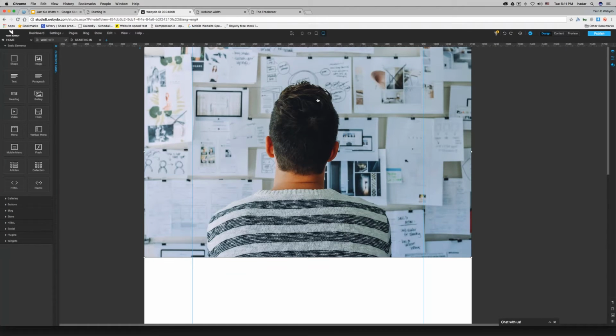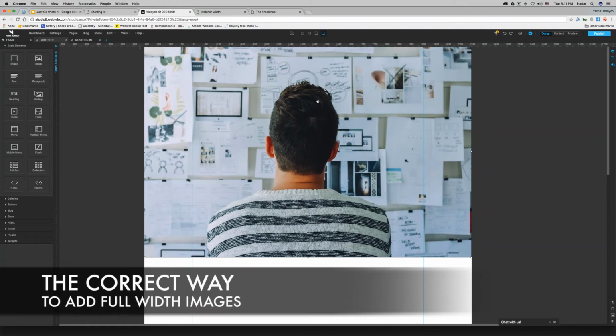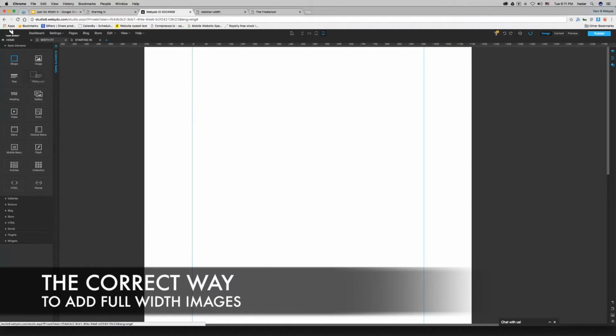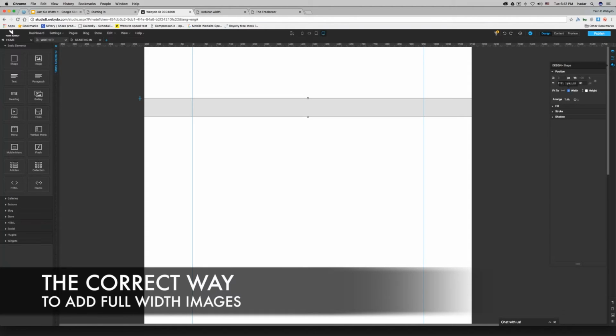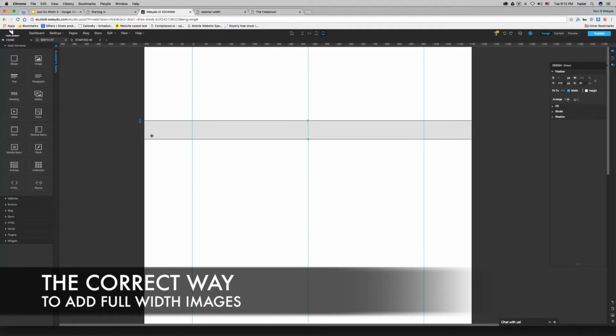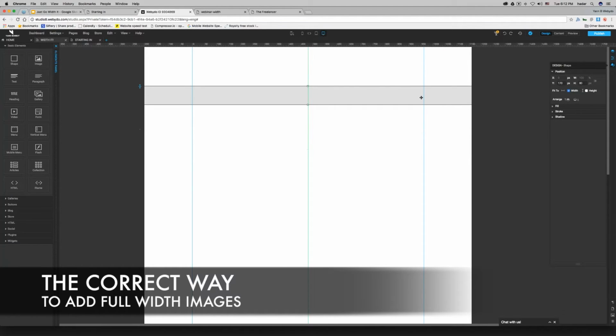What does take the whole width of your website? A shape. A shape has a function called fit to width. Now I just dragged it in. What I'm going to do is go to my design panel, and right under the position tab, you're going to see fit to width or height, but we're going to concentrate on width. So I'm going to click check. So it takes the whole width. I cannot move this element left or right. I can only move it up or down.